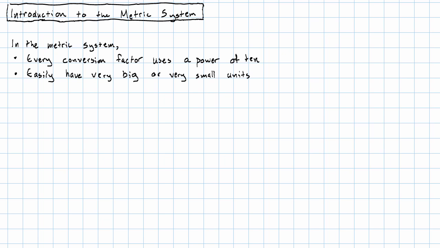What do I mean by that? I mean, in the US system, if I want to measure a length that's much bigger than a mile, all I can say is that it's a large number of miles. If I want to measure a length that's much smaller than an inch, all I can say is it's a tiny fraction of an inch. In the metric system, I have access to much bigger lengths than a mile and much smaller lengths than an inch.